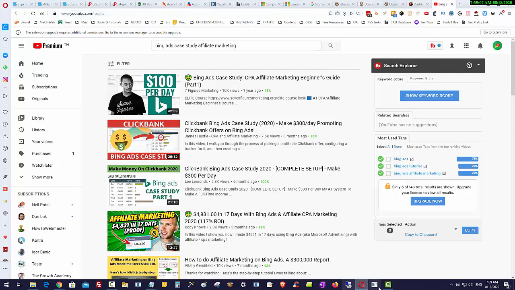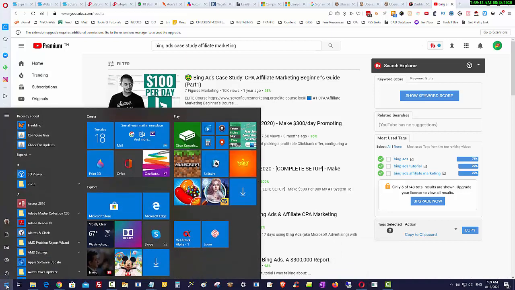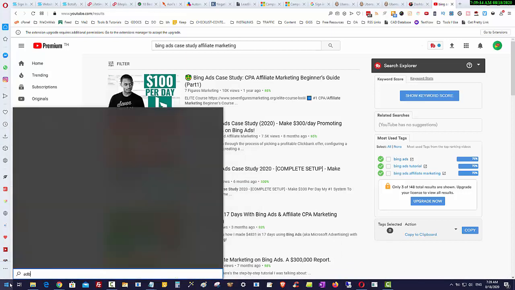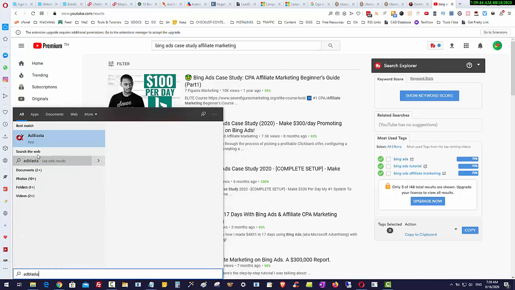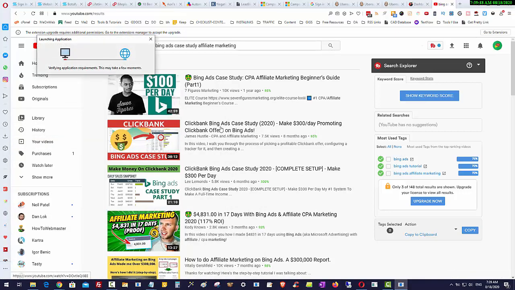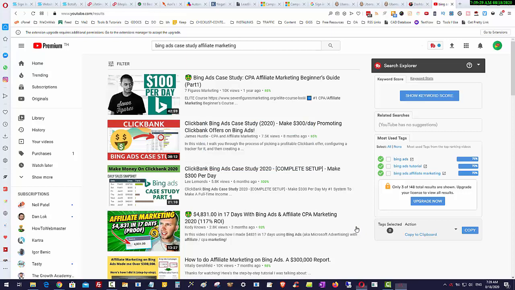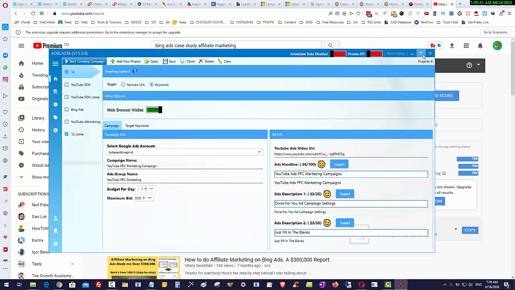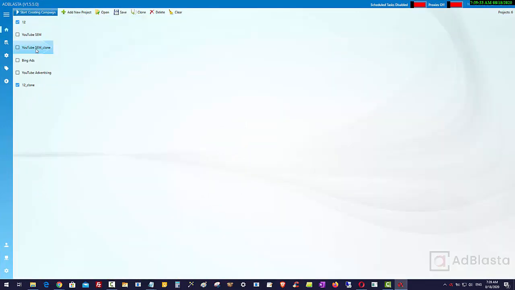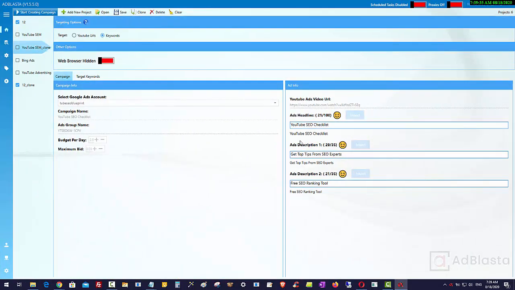So anyway, the reason I'm showing you this right now is because we're going to release it in the software. If I just open Ad Blaster here, you can get an idea of how we do that, so that you can see just how easy and how simple this can be. If we put this into a software where all you need to do is put in your ad copy, and you can do variations of your ad copy, you can set your budget, etc. Now in here you can see this one has already been filled out.